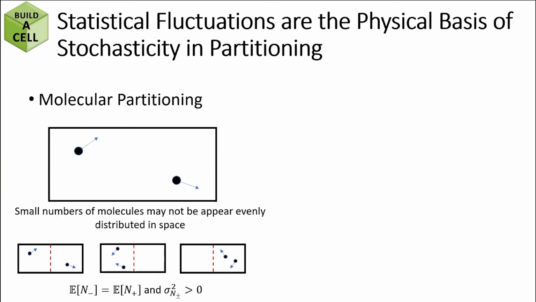And here you could imagine cutting this box in half. And if these two molecules are bouncing around and moving, it seems pretty plausible that if I did this experiment many times, I could see 3 different cases. I could see 1 molecule on each side, 2 molecules on one side, or 2 molecules on the other side. And on average, I would expect that the number of molecules on the left-hand side would equal the number of molecules on the right-hand side. But because all of these cases are possible, there is variance in this distribution. They're not always equal. In some cases, I'll see that there's 2 on one side or 2 on the other side. And that gives me variance.